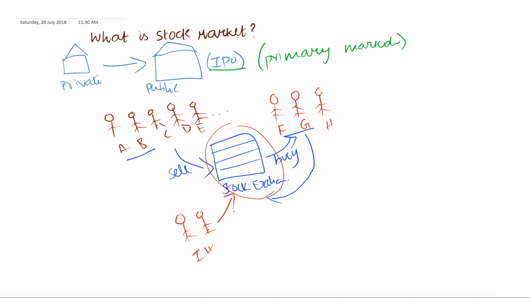Generally, there are two recognized stock exchanges in India, which are NSE and BSE, the National Stock Exchange and the Bombay Stock Exchange. There are some other exchanges, but most public listed company stocks are listed in NSE and BSE. Suppose you are residing in the USA, then there would be some other recognized stock exchanges like NASDAQ. We will talk more about those things in the upcoming video.